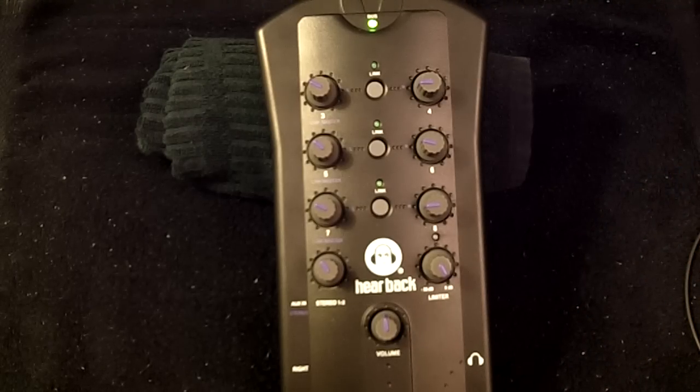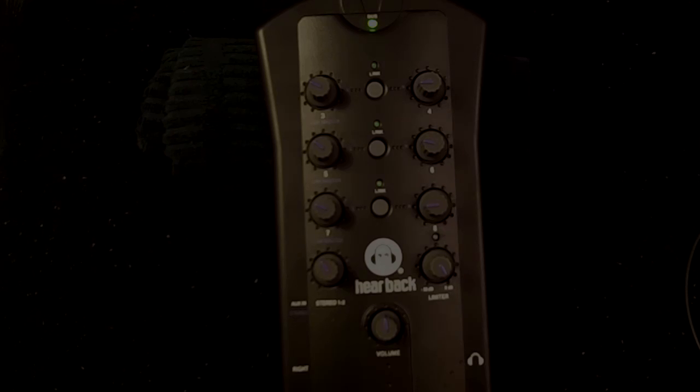There's a lot of things you can do with this, many ways you can configure it, but it doesn't take rocket science to learn how to use the thing. Again, I read through the manual for a few minutes and got the gist of everything pretty quickly. So we're going to go set it up, try it out, and see what happens.